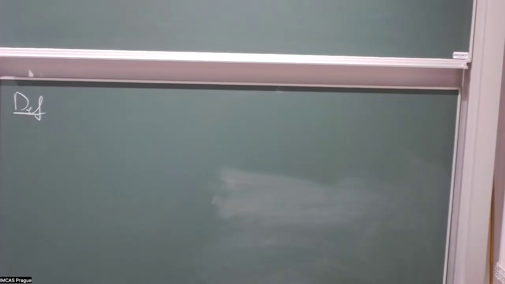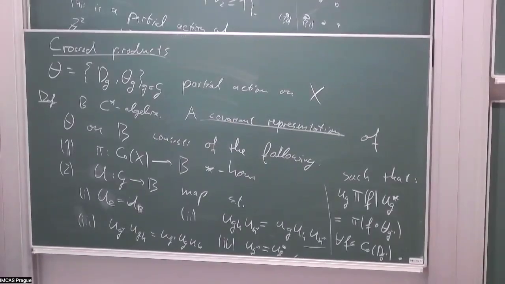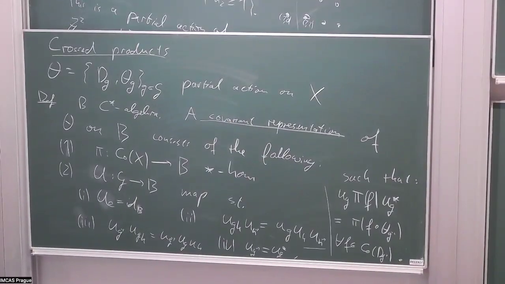This was exactly my question. I was going to ask the same question. Yeah, because this looks a lot like you're kind of building a sort of graph C-star algebra out of these things where the UGs are kind of the vertices, like the ones corresponding to the edges. I think they're partial isometries. Like if you put G equal to H inverse and that line 2 there, you're saying UH inverse is UH inverse, UH inverse. Like say the inverse is the same thing, it's a partial isometry. Great. So they are. Yeah.